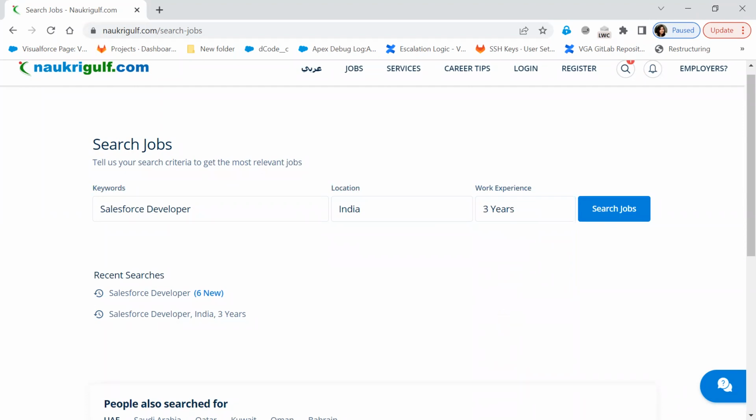Now, what am I doing here? This is a software application, and we are seeing the user interface developed by front-end technologies. That's why the user interface is called the front-end. In the user interface, the end user enters the input. Here we are giving the input: keyword Salesforce developer, location India, work experience 3 years.